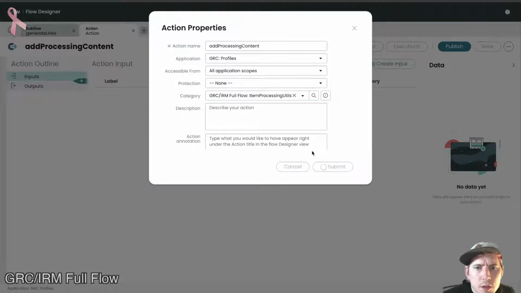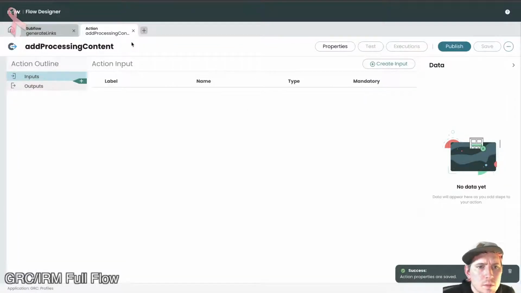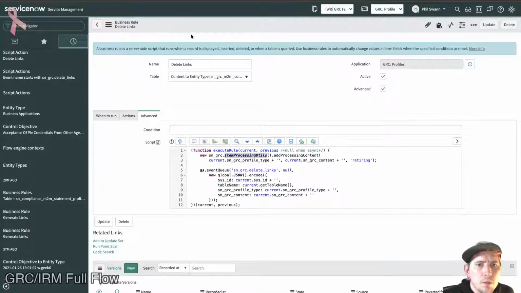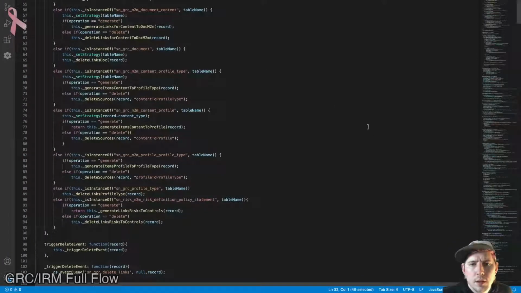Add processing content, that's my action. That's my input. It's an ID. State. Okay, so I pull that down.